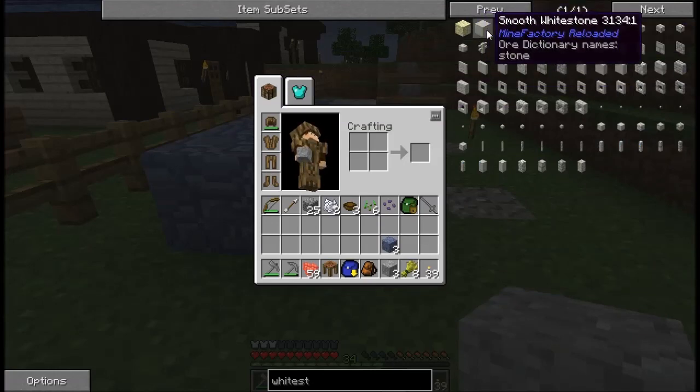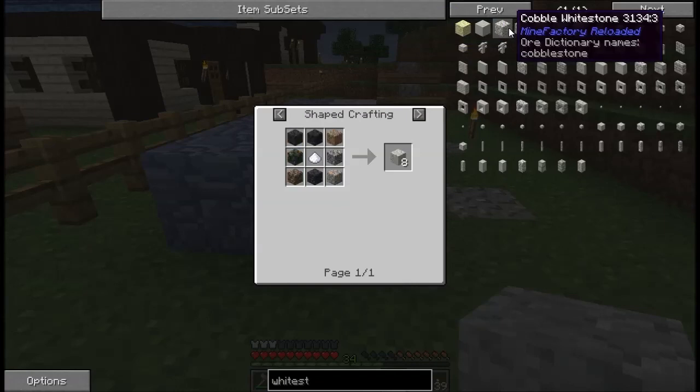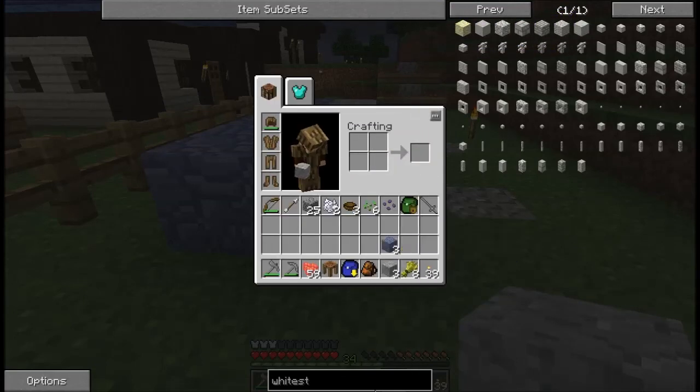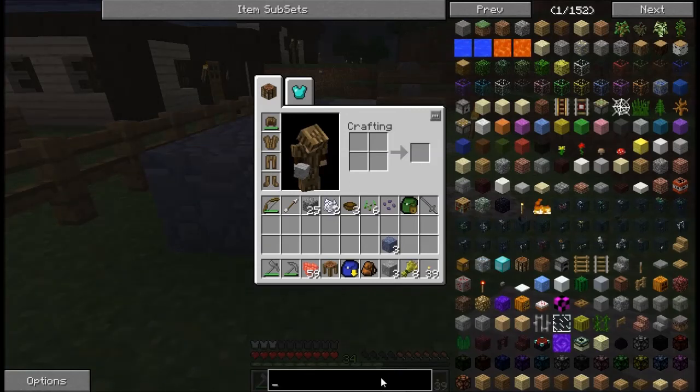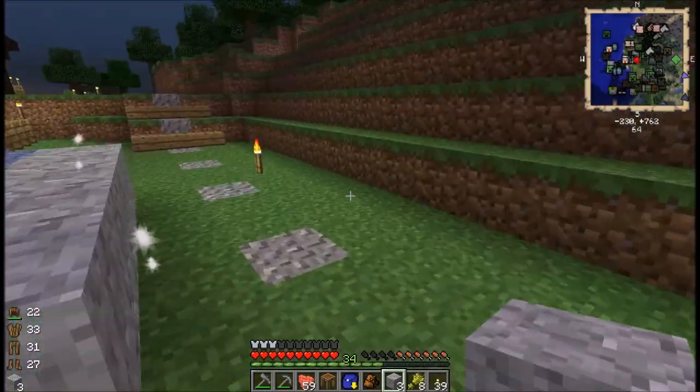We've got smooth white stone, which is smooth stone and sugar, and then cobble white stone, same thing there, and then white stone gravel, also a sugar, paved white stone. Oh, okay, that's kind of neat. And then there's also black stone. Is it getting nighttime? It is. Bed.